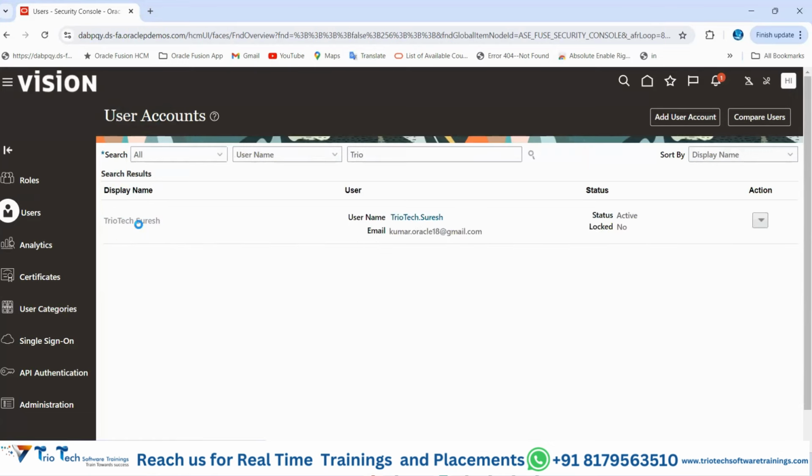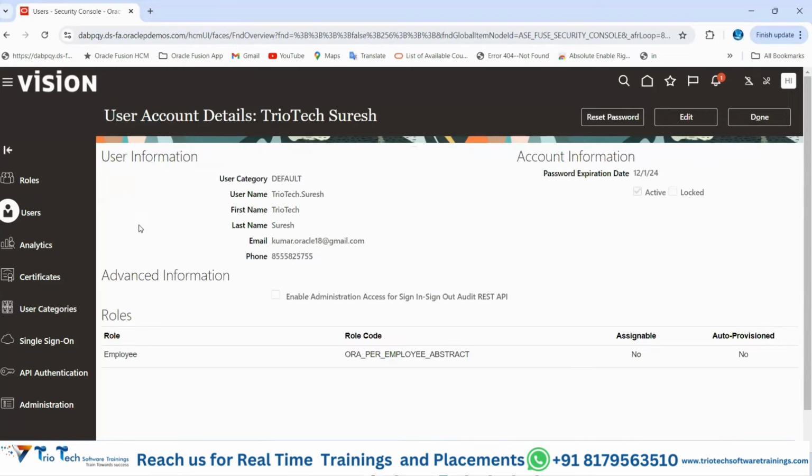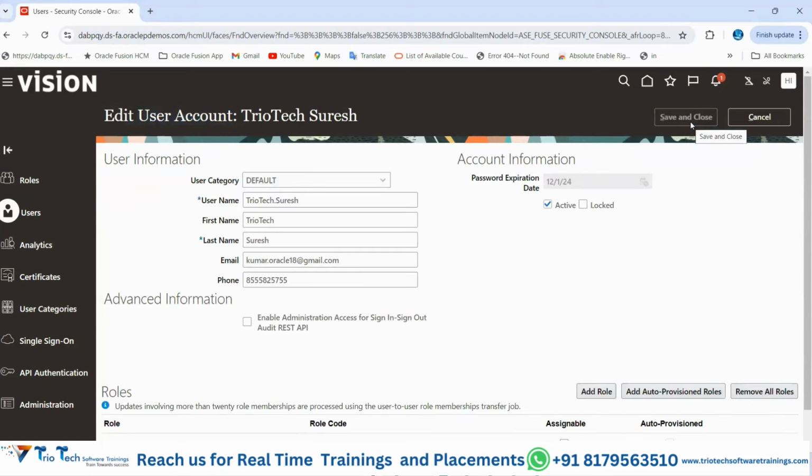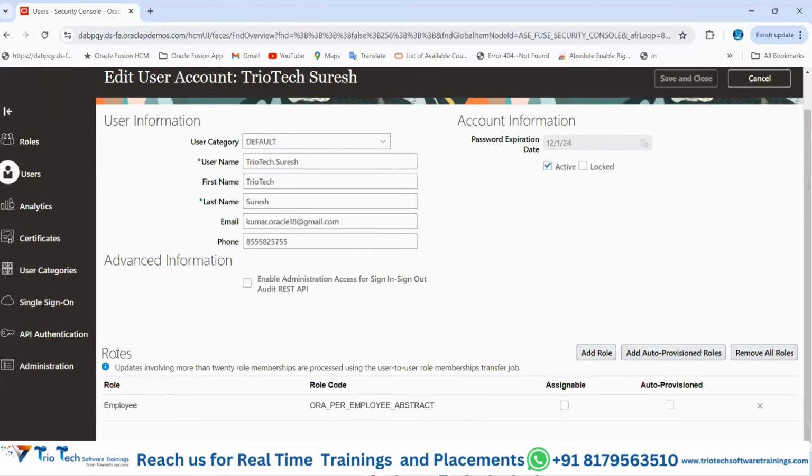Click on his name and you will land on his user account details page. Any updates you want to do, you can click on edit, then his user account will become editable. If you want to change his username, first name, last name, email, you can do all the changes. Now, roles.